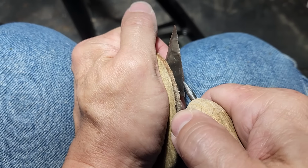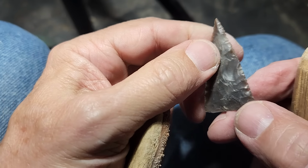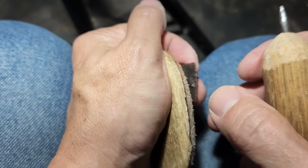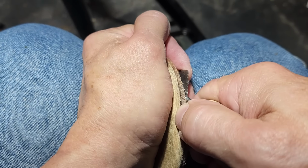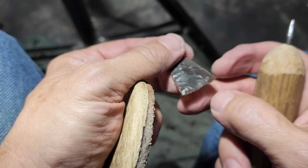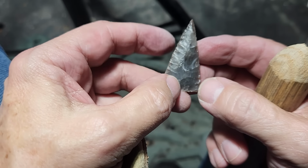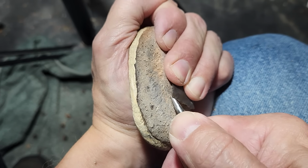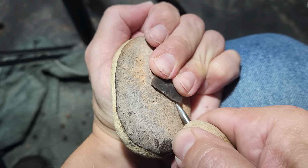Let's try it. Let's see what happens. Try what? Some heavy pressure flakes that travel. Relatively speaking, for this little arrowhead, it doesn't take much to be a heavy pressure flake. Come on. Apparently, it doesn't like it. It's very crunchy. All right. Come on. Slippery steel.